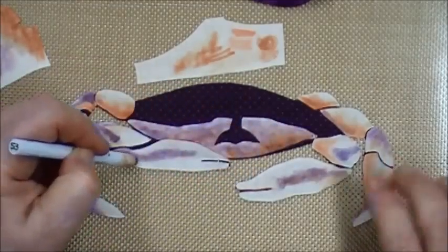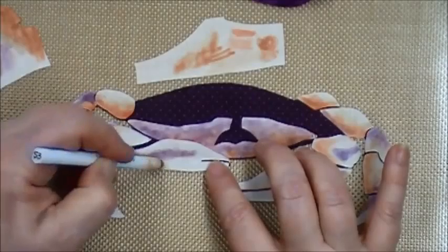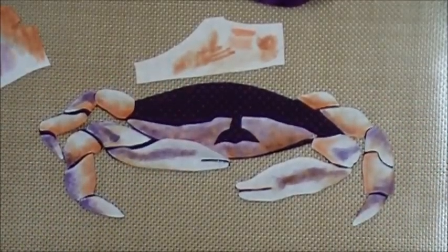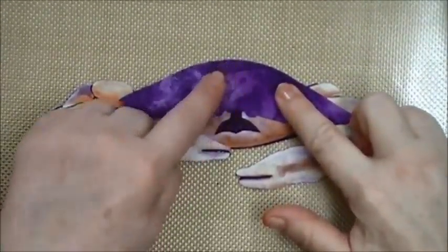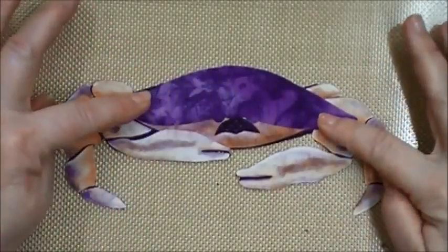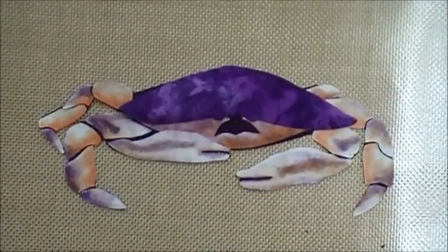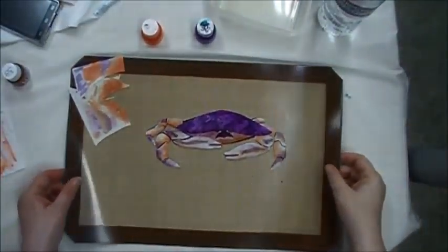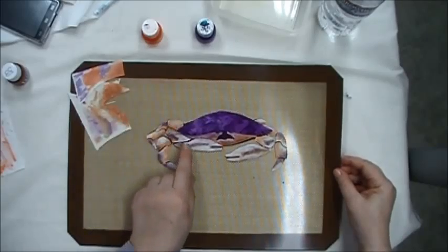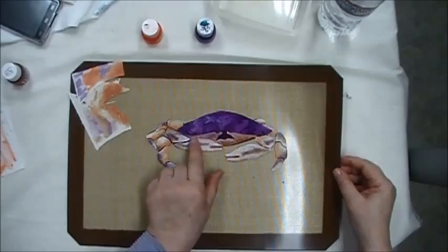Refer to the progression photos in your pattern — I photographed each stage of applying the ink so you can see where and when to add the colors. I've laid the shell on here to have a look at how it all fits together and see if I have enough color, and I'm happy with how everything looks. I'm going to back way up and have a look from far away — it still looks pretty good. I could come in and knock off these really white edges on his claws, but I think I'll wait until I lay it on the background to see how much contrast there really is.